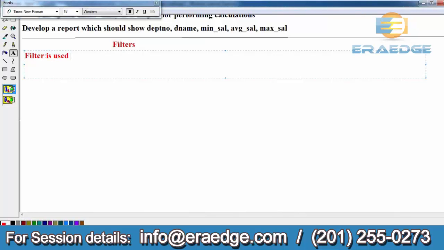Filter is used to restrict unwanted data. So maybe you thought that a particular data is not required. So in such cases, we can restrict it with the help of filters option.